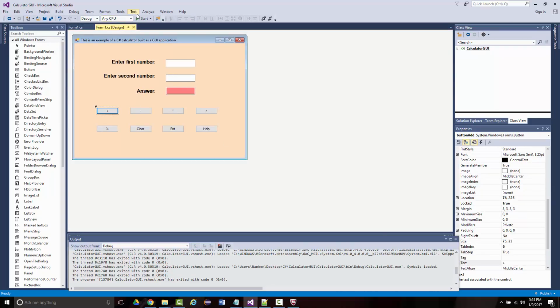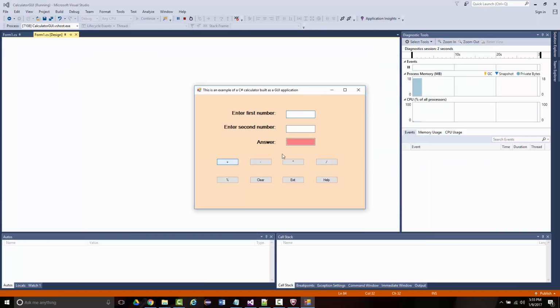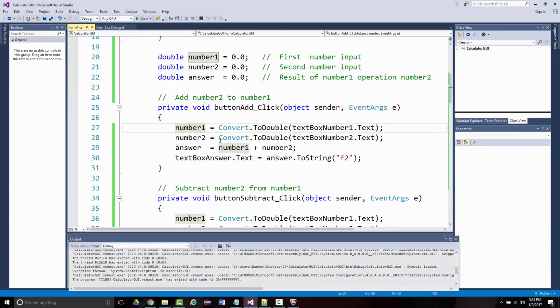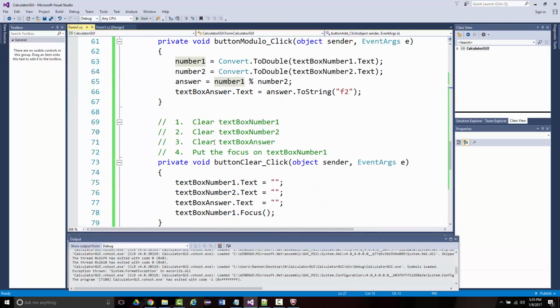All right, again, the program will blow up if I leave this blank and tell it to do an operation. It'll give me that exception assistant that I mentioned in class because it's attempting to convert something that's not numeric. We'll handle that, but later on in the semester. All right, so let's just do the last thing, which is to come in here and do that last button, which will give us help.